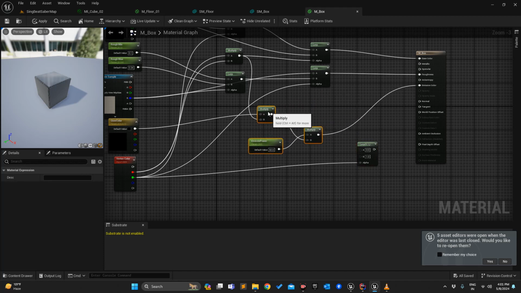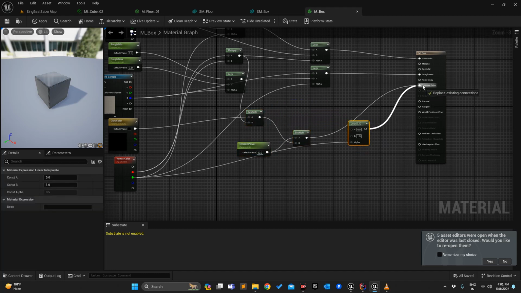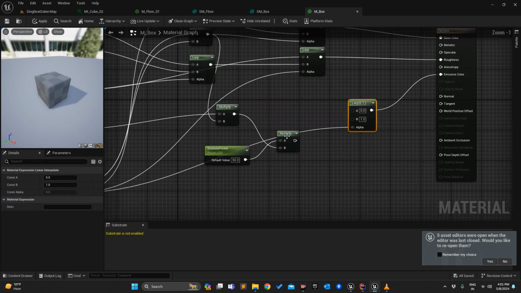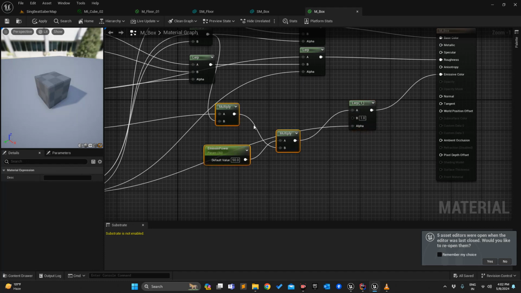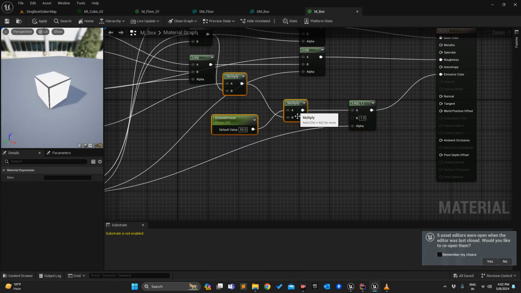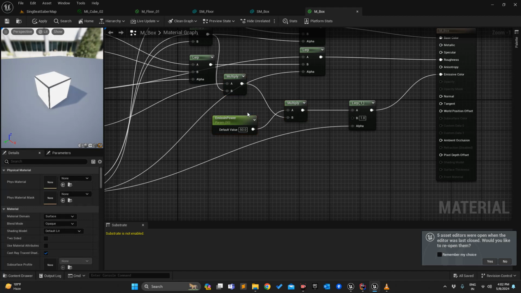Okay, give me a second. And this emission power one, the value which we were using before, I will put it in A. So the B part is the black one.